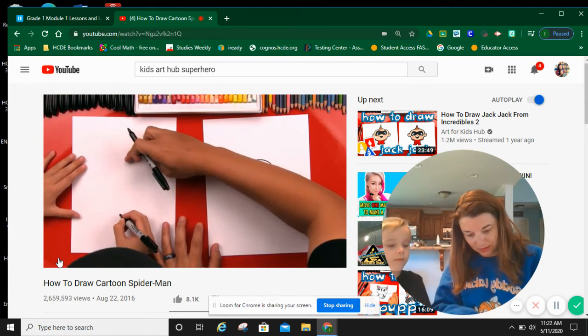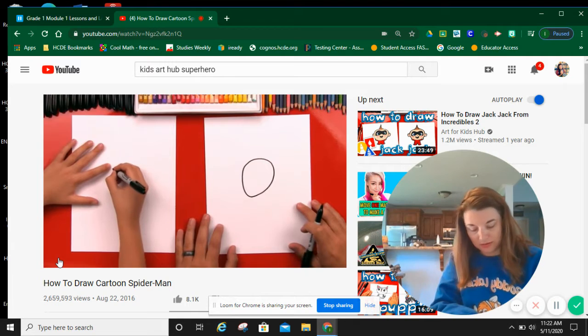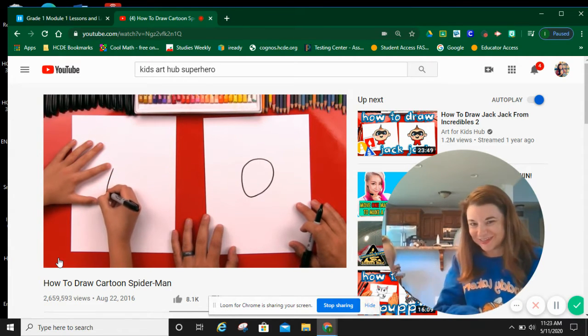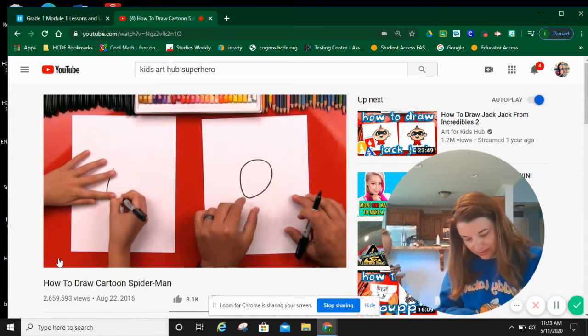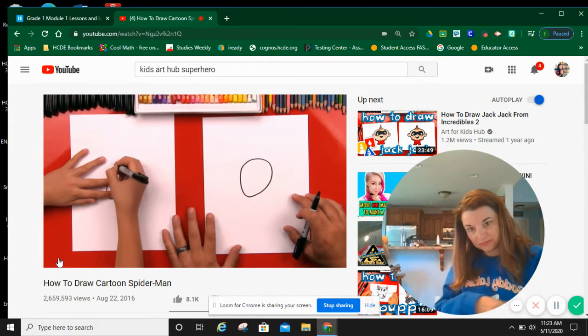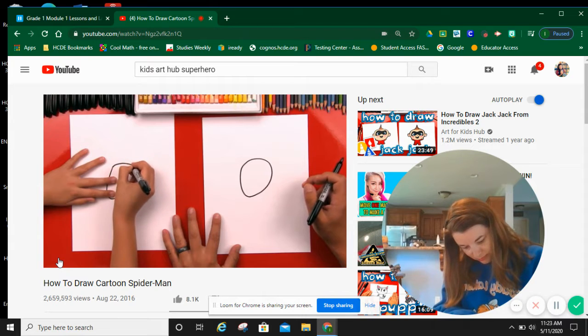You're going to start by the top of the head, right here. We'll just draw his head right in the middle of the paper. Yeah, and so down here at the bottom, you're going to have his chin. His little point here. Up at the top, round. Yeah, he's going to have a skinny head. That's okay. A little skinny at the top, round. Yeah, just like that.